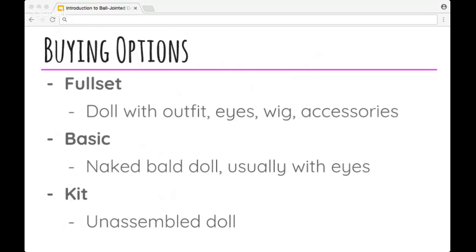Finally, a few companies offer dolls as a kit, where the doll is not strung and is completely blank. Kits used to be a little bit more popular, but nowadays not a lot of companies offer them. Zoom offers them at Christmas. They're usually a little cheaper, but they do involve more work because you have to put the doll together by yourself.